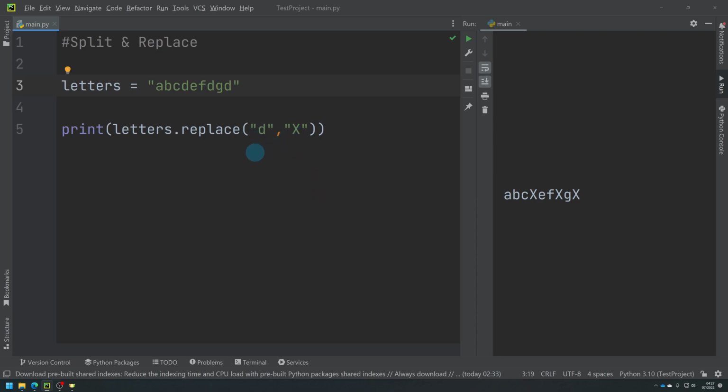So dot replace can be really, really useful. For example, before, I had that list with all the capital Z's in, which was a bit weird. I could have done dot replace to swap those Z's for spaces very, very quickly. So dot replace and dot split are two of my most commonly used things to manipulate strings.